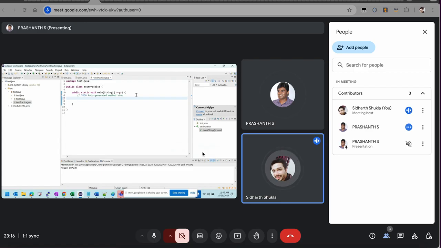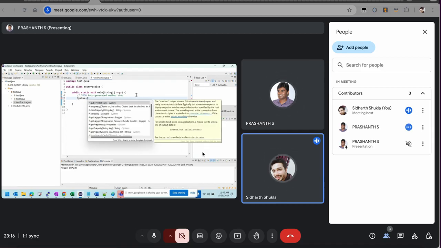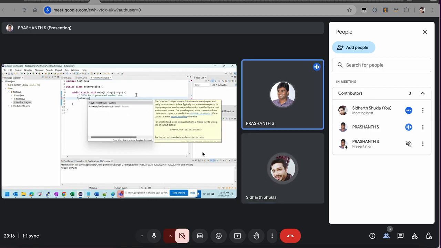Now just type system.out.println. Whenever you want to print something, use system.out. It should be capital, right? No, nothing required, it comes automatically. Use the tab button.